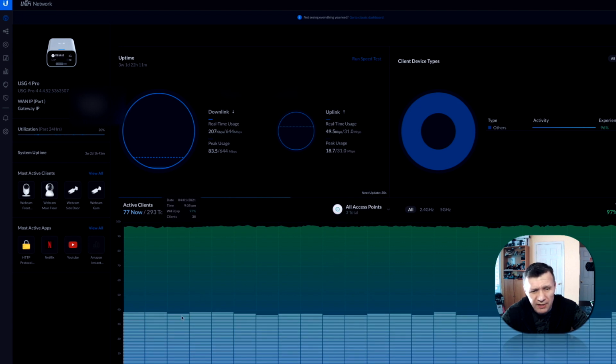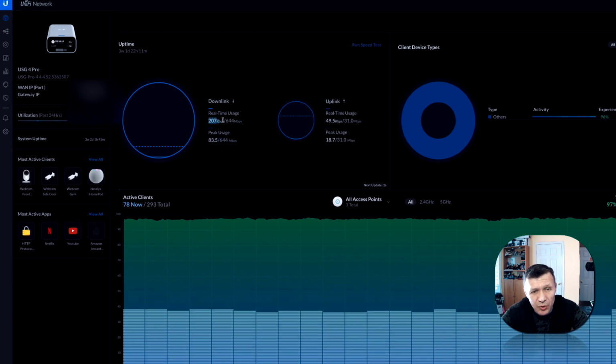But in general, this particular dashboard shows you nothing at all. Like, what is this? You have your information about Wi-Fi experience and number of clients. What the hell, right? The only thing showing here which didn't show on the previous console is real-time usage in kilobit per second, updated every minute or so, and peak usage in megabit per second, with uplink and downlink. That information is useful.